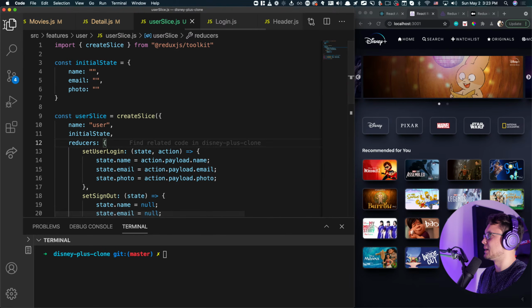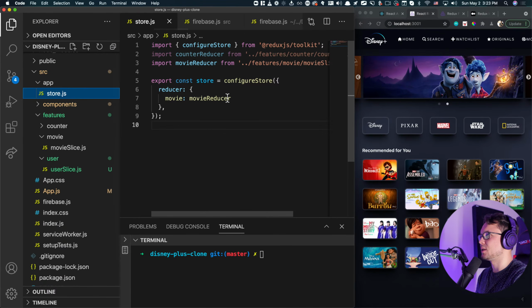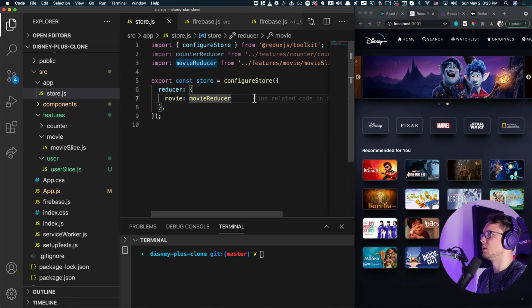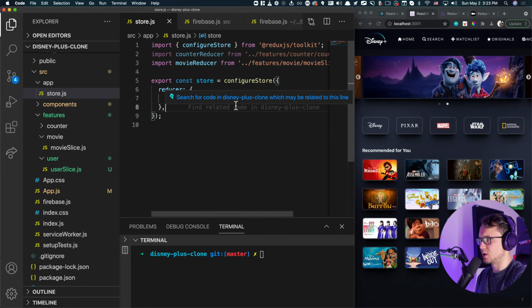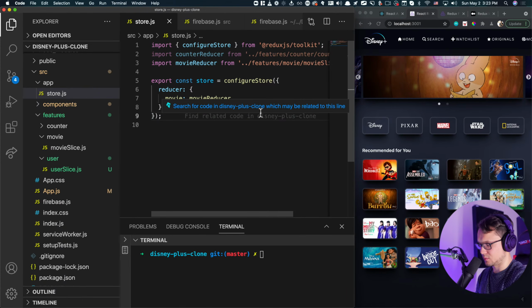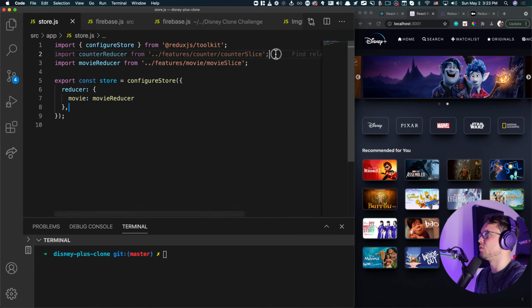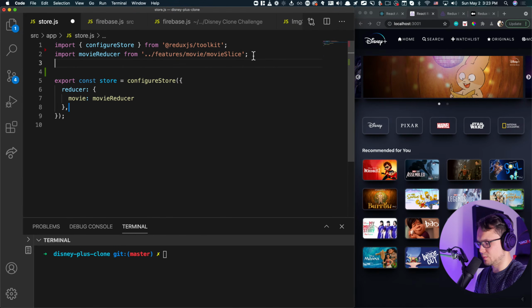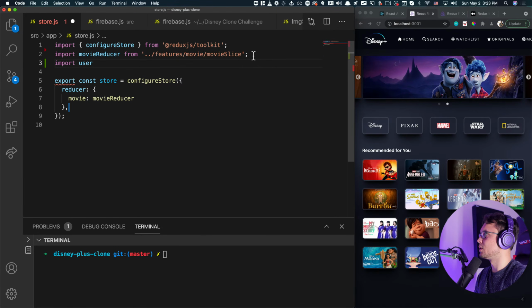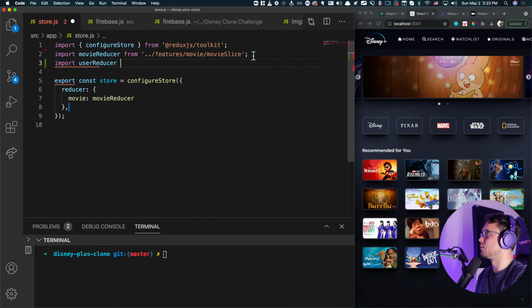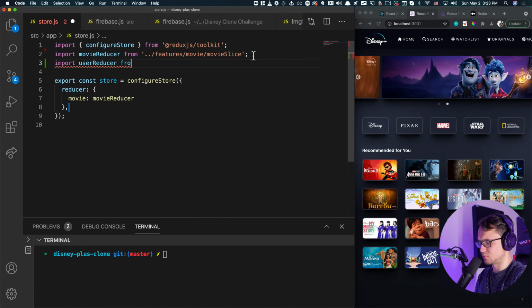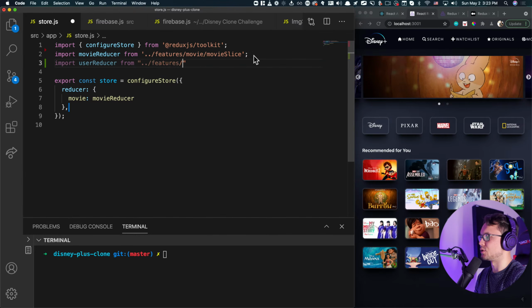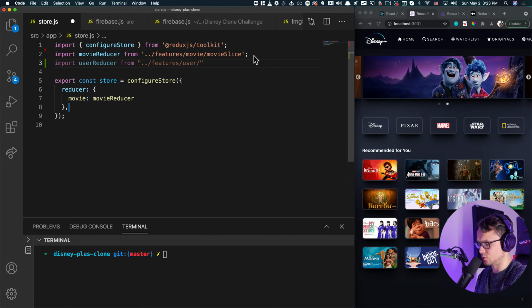Now, let's tell the store that we have them. So let's go to store.js. Let's import it. Let's remove this counter reducer because it's not useful at all. And let's do import userReducer from the features user slice.